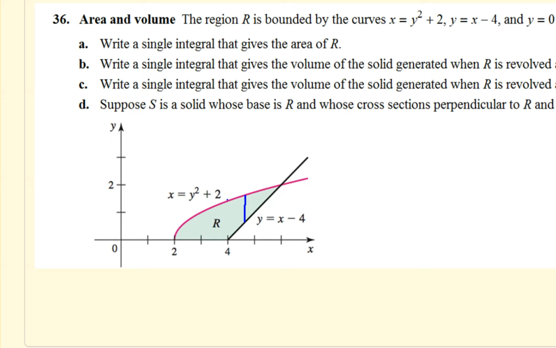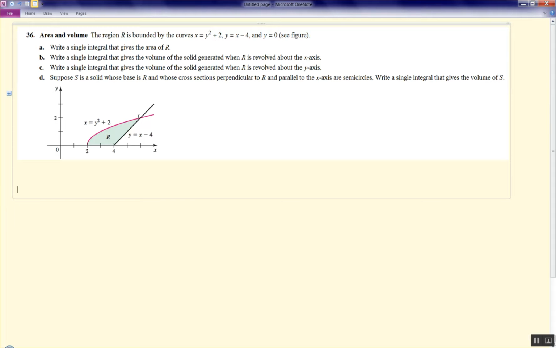So we cannot do a vertical slice. We have to do a horizontal slice. So let's do a horizontal slice. And we can see that for this horizontal slice, the right-hand side of the slice is the straight line, and the left-hand side of the slice is the quadratic equation. So this is true in the whole region. That means that's the way to go, right? So with that, let's try to set up the integral.